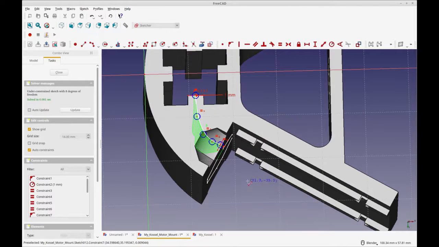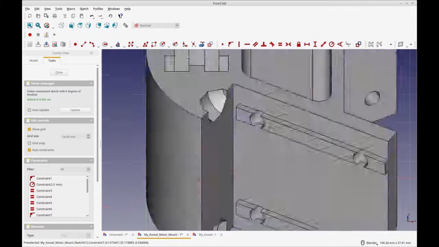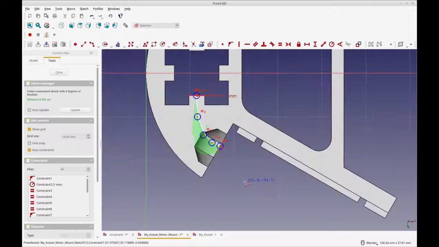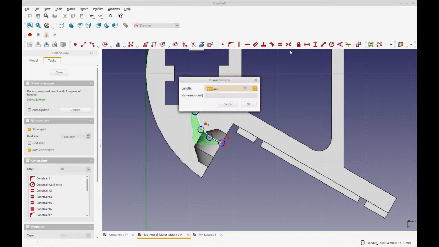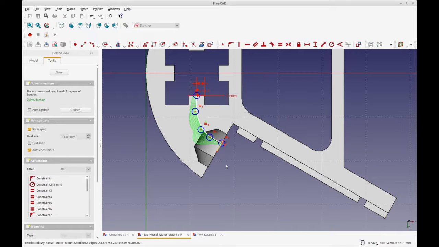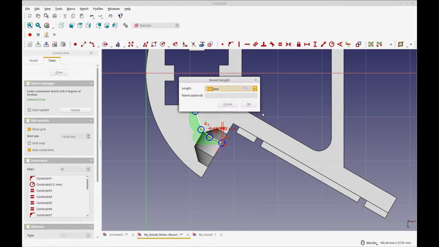So let's zoom up on that a little bit. Oops, sorry. Let's see if I can get that. There we go. And let's move that. So what I want this to be the center, and for some reason the mirroring tool doesn't work with this geometry. So I know this line to be 5 millimeters. I'm going to make that 2.5. So with that 2.5, we're good. And then I'm also going to make this 2.5. So I know they're in the center.